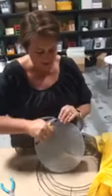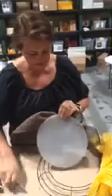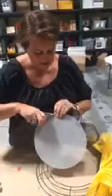Using equipment is way too complicated for me. That takes time and effort. Okay, here we go. Snipped and bent. Okay, so I've got my puffs.